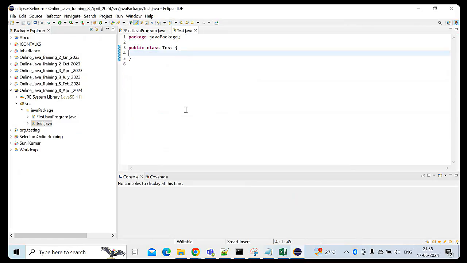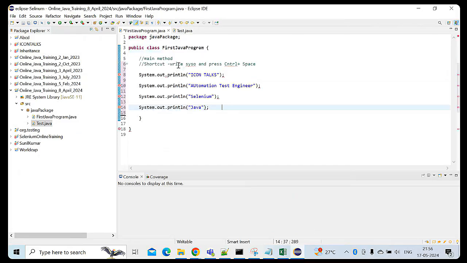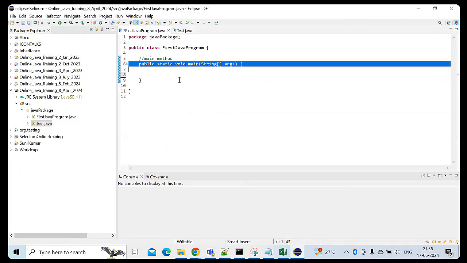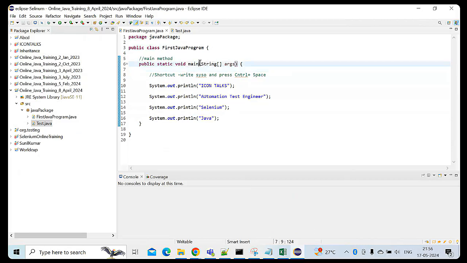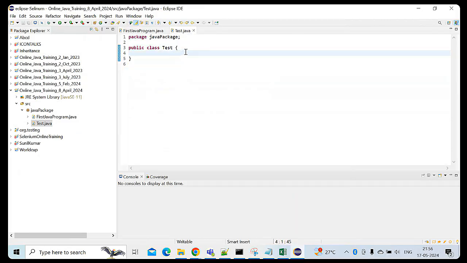Now coming to the print statement. This is a main method. You can create a main method.